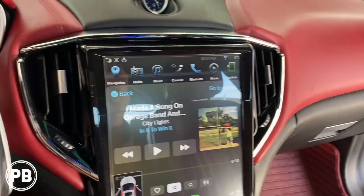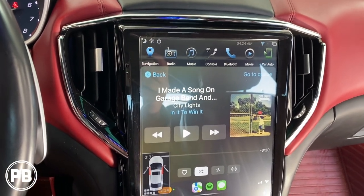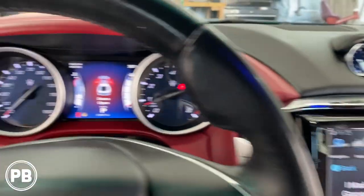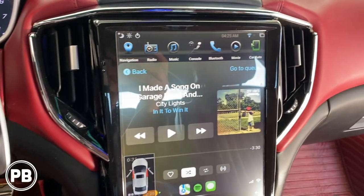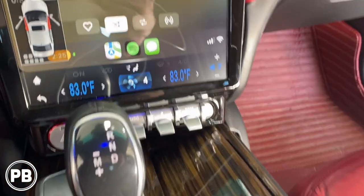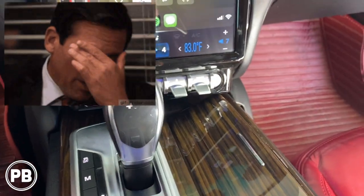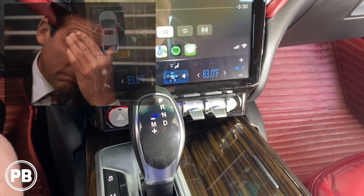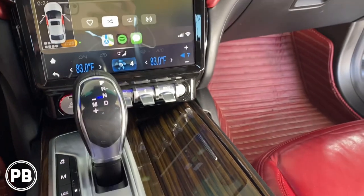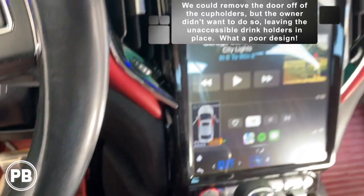All right, so we got this thing all back in. We spent a ton of time off camera getting the harnesses all connected, but actually I am surprised — it all works just fine. It communicates with the gauge cluster just fine and you don't have to keep the factory radio. The only funky thing is this protrusion out here doesn't allow the cup holders all the way open. We tried to install it with the cup holders already open and you can't get the radio in, so it's one of those things where you'll have to sacrifice your cup holders.